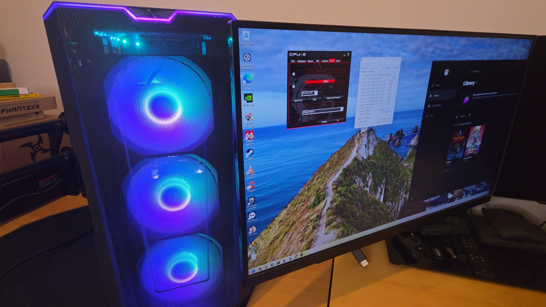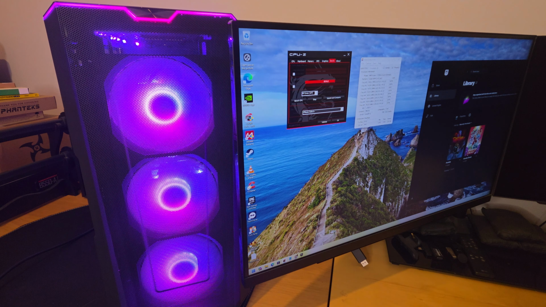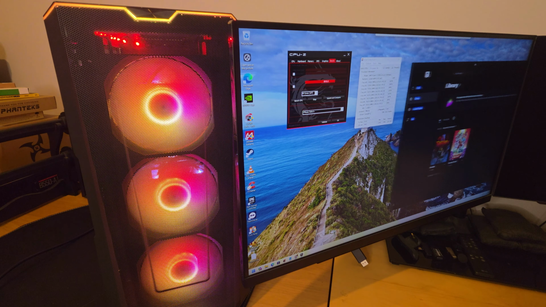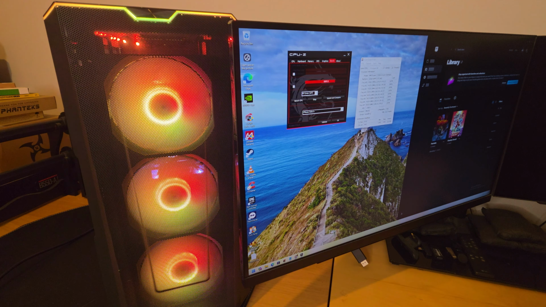Looks very good, in my opinion. Look at that. 74 degrees, it's not going above that.